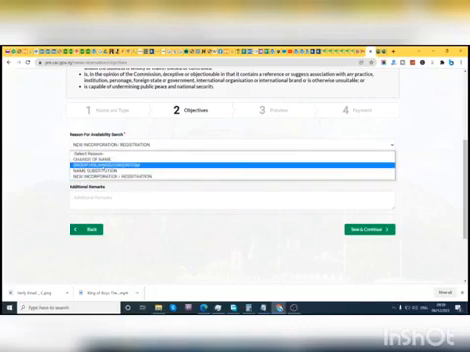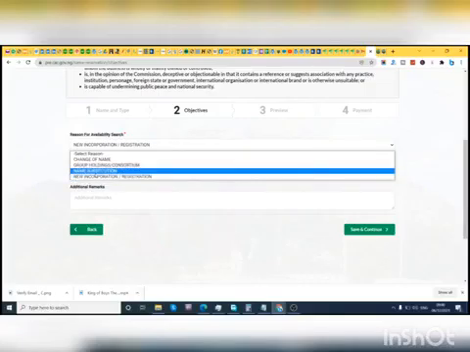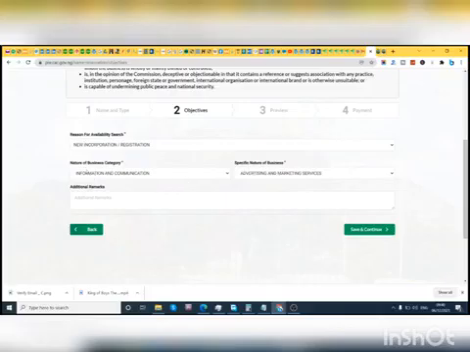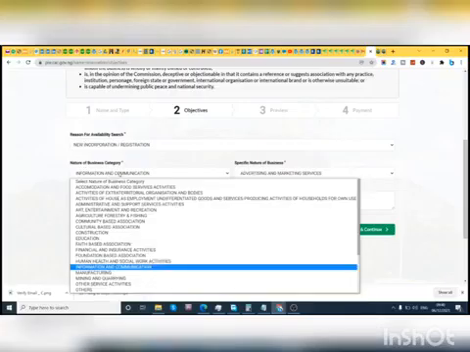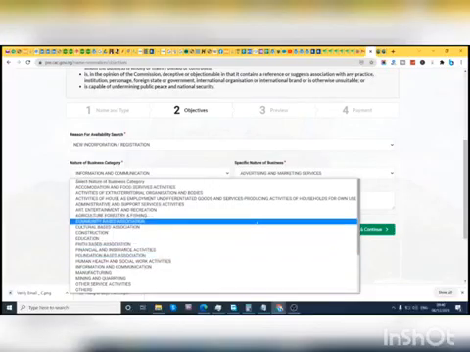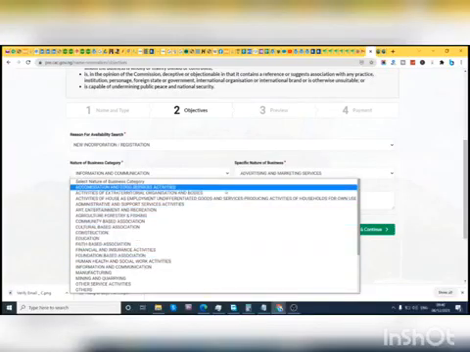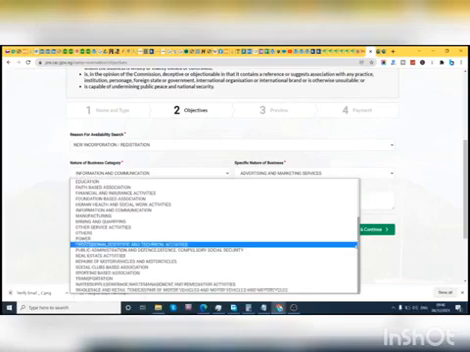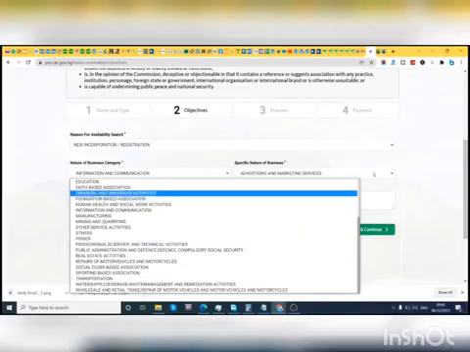Now the second option is for group holdings, where probably you have so many companies and you're trying to add it as a sub or something. Then the name substitution, then we have the new incorporation or registration, which is what we are looking at. Once you click on this, now nature of business category. There are 3 options. In case you can't find the particular category that applies to your business, you can just click on others.